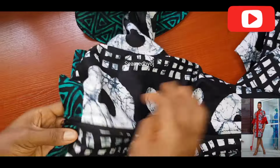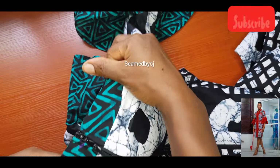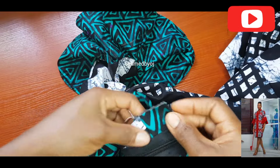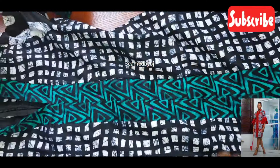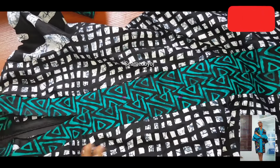So this is the zip part. So you can see that the zip enters into the collar, right? It enters into the collar. So this is what we have. So I'm going to use my whipping machine to whip this area here, right? So if you turn it to the right side, this is what I have. So this is how it looks after turning it to the right side.